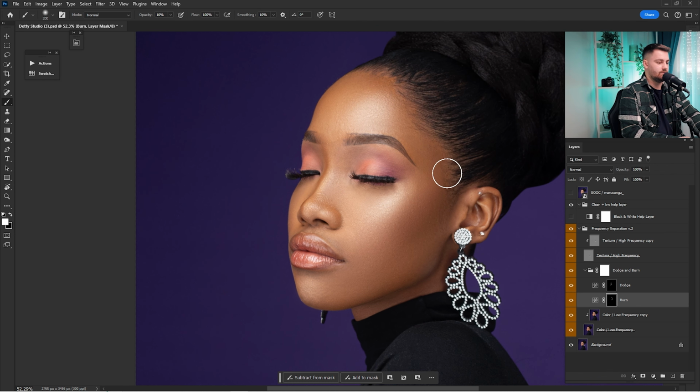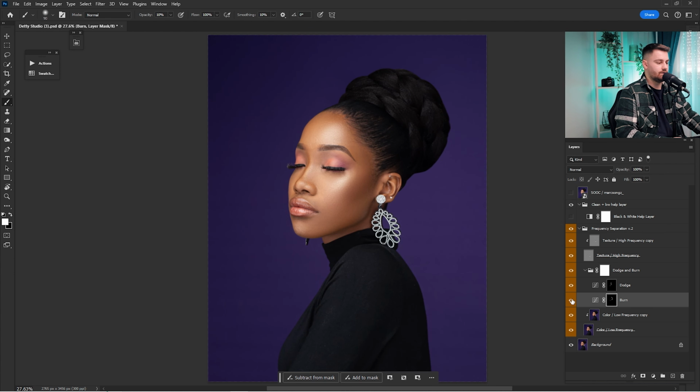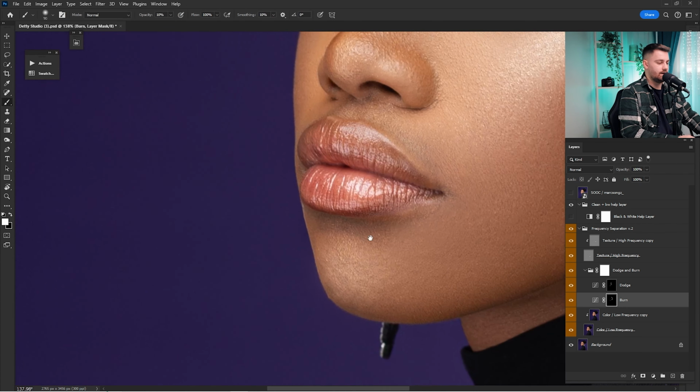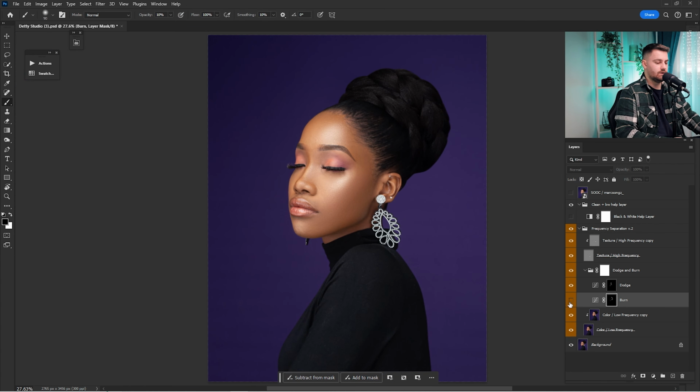I'm going to put some burn around the forehead, just a little under the lips, a little on the eyebrows. Now check it before and after of the burn, and I think that is okay, but we need to remove it just a little here because we painted too much. So here's the before and after, and I think that is okay. Now I'm just going to reduce the opacity of the burn by 50%, and I think that is okay.